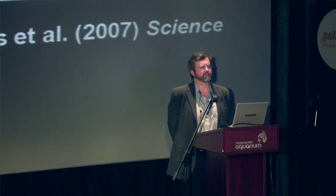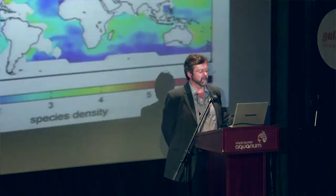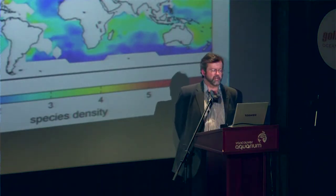So what's happened here is we've removed the top predators, in this case the great sharks. That has allowed lesser predators to increase in number, and those lesser predators actually go after the scallops, which then causes cascading decline. So this illustrates the point that some of our activities at the top of the food web have very serious ramifications further down the food web, to things that we don't necessarily realize until we start to look at the data. Here's some more evidence of changing oceans.